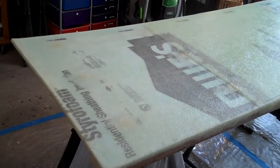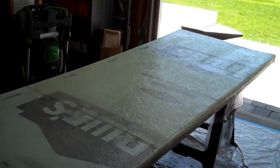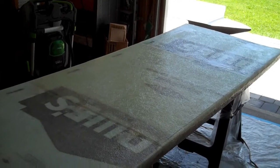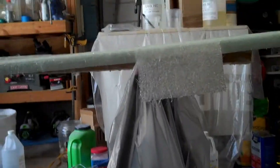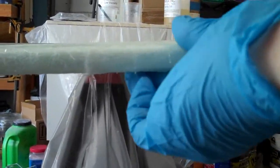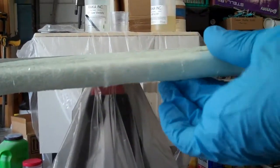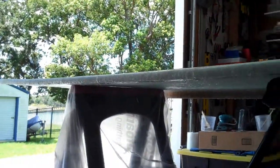Okay, I have one layer of chopped strand mat over the whole thing, and three layers in that center part where the pontoons aren't supporting it. Of course, when you're done with something like this, you have to be careful to check for pieces like that that have fallen out. And that's where you want to have your chip brush and your gloves to be able to stick that thing back in place before your epoxy completely solidifies. Luckily, it looks like that's the only one. I'll be hitting that with a chip brush to stick it in a little better.